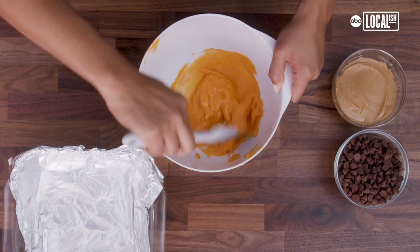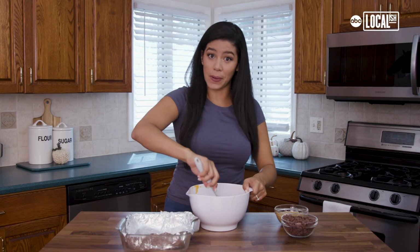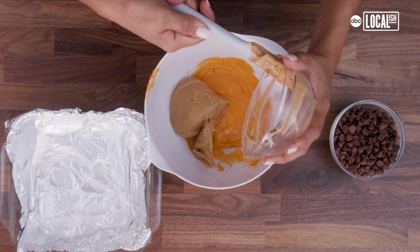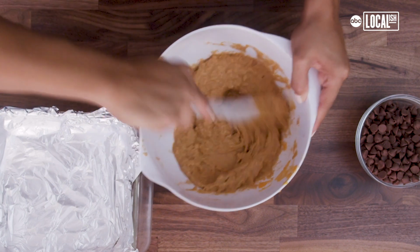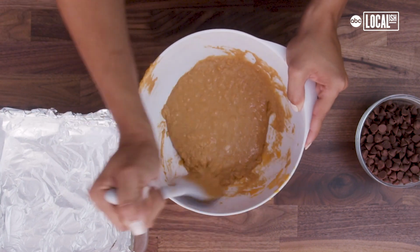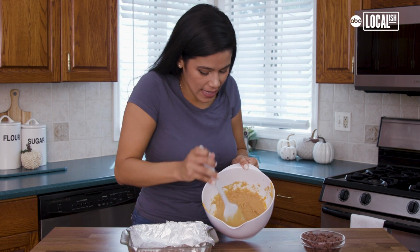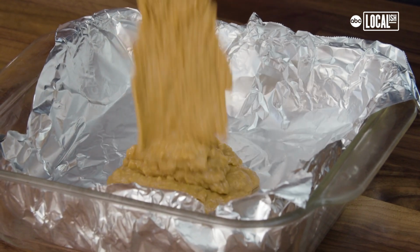All right, so finally got it right. And I don't have a mess because I used a bigger bowl. Lesson learned. Now we're going to dump our peanut butter in here, and we're gonna mix it all together. So now that we have it all mixed up, look at that ooey goodness. It smells just like it. We're going to dump this in here.